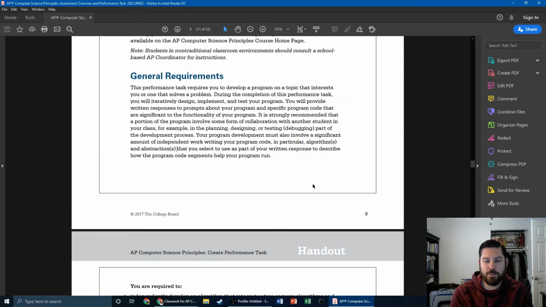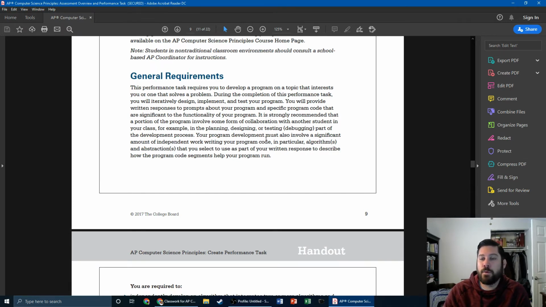It's not two people working on the same project, but you can work together in planning, so you can give another person feedback on their original idea. You can give them feedback on their program design, or after the program's completed, at some point, maybe after the first or second pass, you can help them by testing their program and talk about what you think would make it better. So that's the way we're going to work collaboratively on that, and I'll have kind of a schedule of events and a timeline to try to pace you through these 12 hours so that you can know what to expect and what we're going to be doing each day in class.